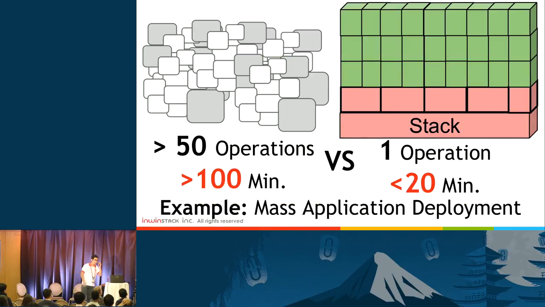So we have talked about making it fast and making it correct. What if you have a massive application deployed now? I mean, everybody should have massive applications on top of OpenStack, right? Unless you're just trying to demonstrate, or you're just playing with a little OpenStack and having fun. No, you have applications on top, of course, that's what you care about. So now you can have a lot of operations, like maybe 50, which is also a small application deployment, and you can reduce 50 operations to 1. And we're talking about making it fast, so we can reduce from 100 minutes to less than 20. That is just for a basic setting. I have tried it, and it's really fascinating because you have the nested stacks there, so all your resources will go concurrently.